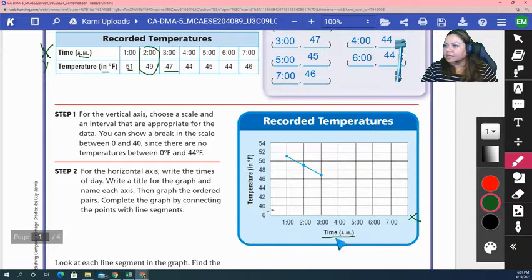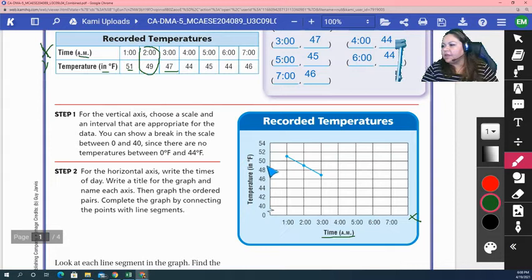Now we're going to see how we're going actually evenly 1 2 3 4 5 6 7. So that fits perfect for our graph, because when you go between intervals on the scale, you want to go evenly. So in this case, we're going to go even in hour from hour to hour. So we're going to write 1 2, well, they already wrote for us, 1 2 3 4 5 6 7. So we have our time spread out evenly.